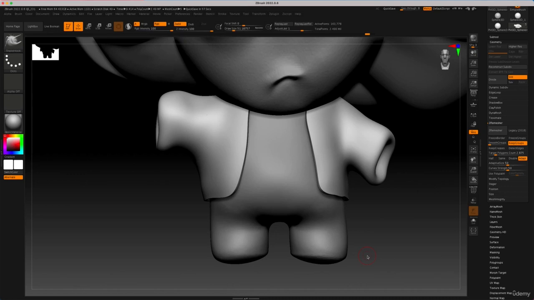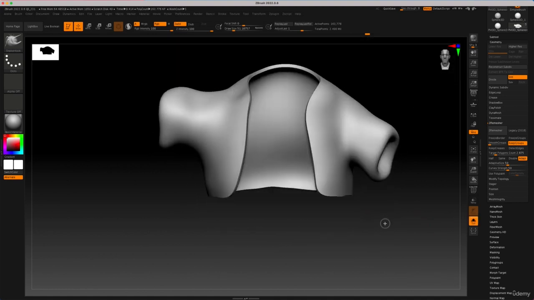Okay, so let's continue. In this course now, we're going to start to turn our little jacket into a little bit of a trench coat, since we're working also with polygroups as the theme on our character. We're also going to explore the knife cut brush a little bit and how we can reuse that to guide ZRemesher with the polygroups that it creates. So that may be a little bit confusing, but let's just go ahead and show you what I mean.